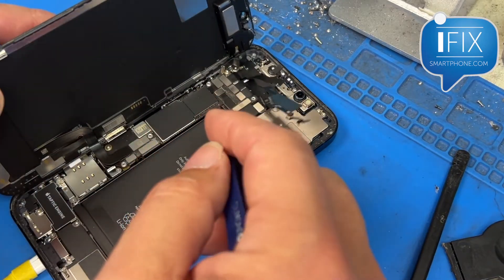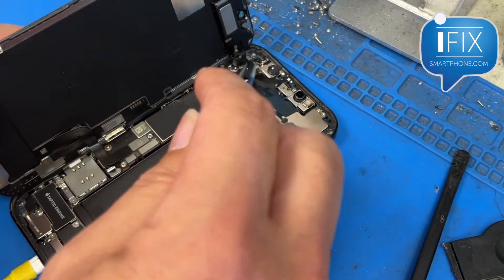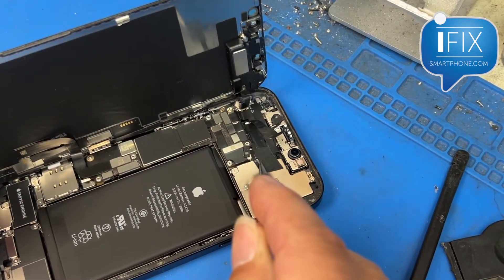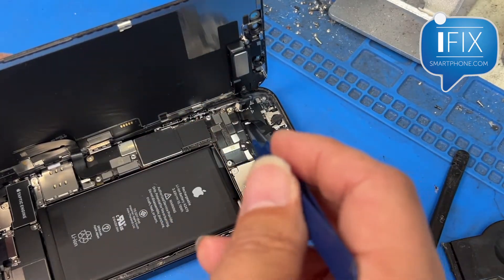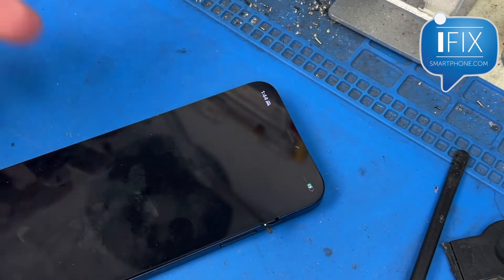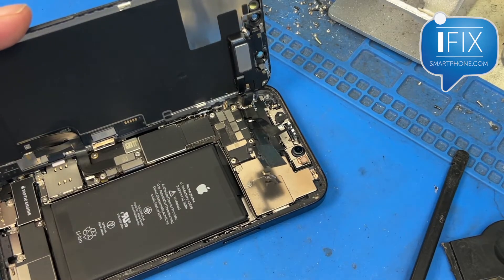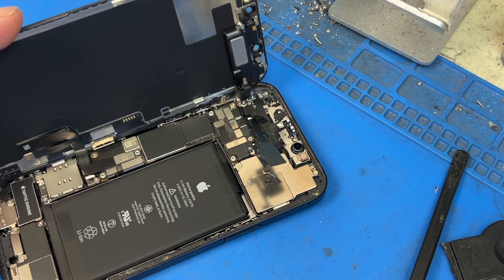So that's what the cause is for the blacked-out screen. The easiest fix is to get a replacement part and replace it, and you get the phone working, but you lose Face ID and True Tone. In order to save True Tone and Face ID, you'll have to transfer all these sensors from the original to the replacement flex — or you can get a whole genuine iPhone 12 display module, which is not cost effective but that's one way to fix it. Anyway, I just wanted to share my solution. If you have any questions, please email me at info@ifixsmartphone.com or DM me through our webpage. Thank you, bye.